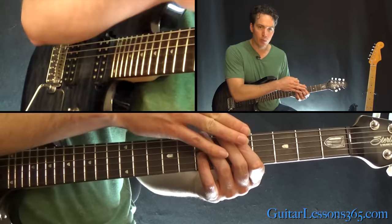Now at the end he does this. So that's just an octave up. So basically an octave on the guitar, if you don't know, is 12 frets. So this is the 5th fret. Move this exact same shape up to the 17th fret. Really be careful and mute all the other strings around it. Down. Down, up, down, up, down, up, down. So that's a little triplet feel.